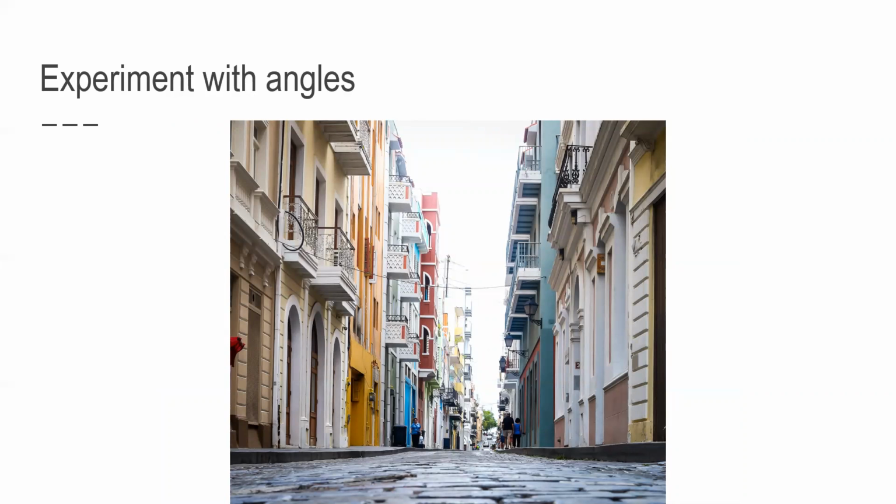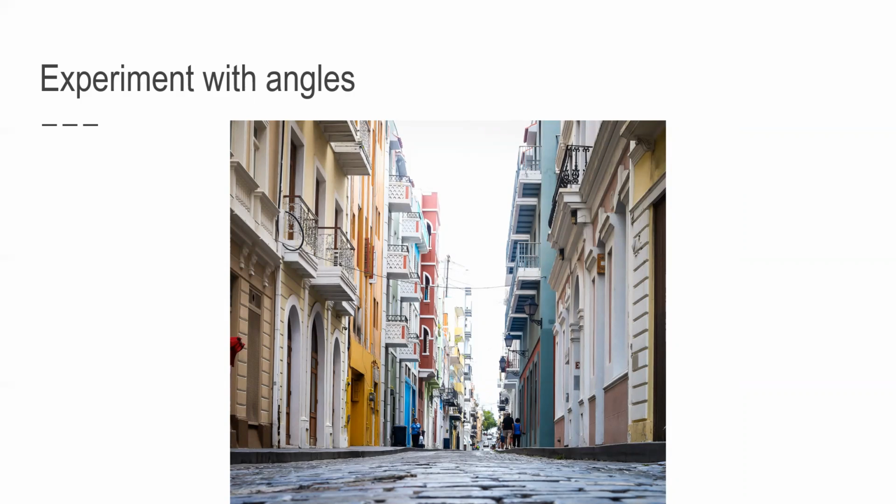And again, with perspective, try taking a picture from a different angle. This picture is of a cobblestone street. To me, it looks like San Juan, probably. But I love that we're seeing the cobblestones at the bottom of the screen. It's not often that I sit down or lay down and take a picture or get that perspective. And so this just brought a really unique way to show the cobblestone.